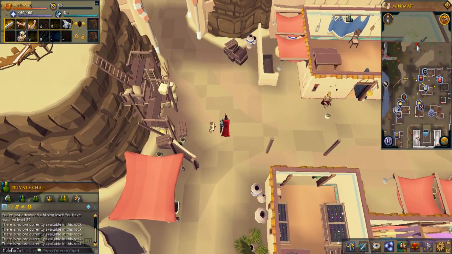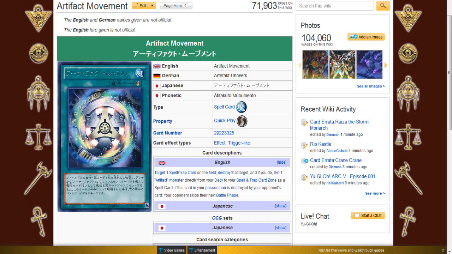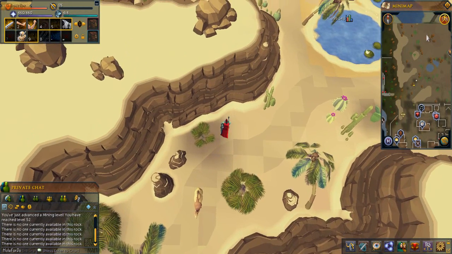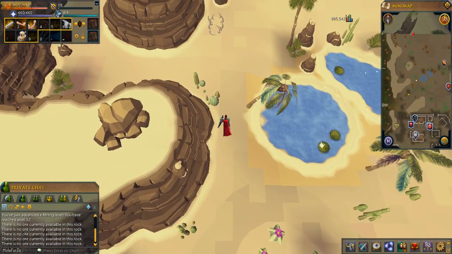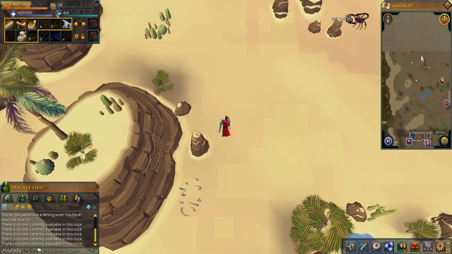If someone packs enough of them, because, well, isn't this actually just a base rare? Yeah, it's a base rare, so it shouldn't be all that hard to get. Well, it's a base rare in the OCG pack. We can't use the TCG rarities yet because, well, even though we have almost the entire set confirmed for us, we don't have the rarities confirmed yet.